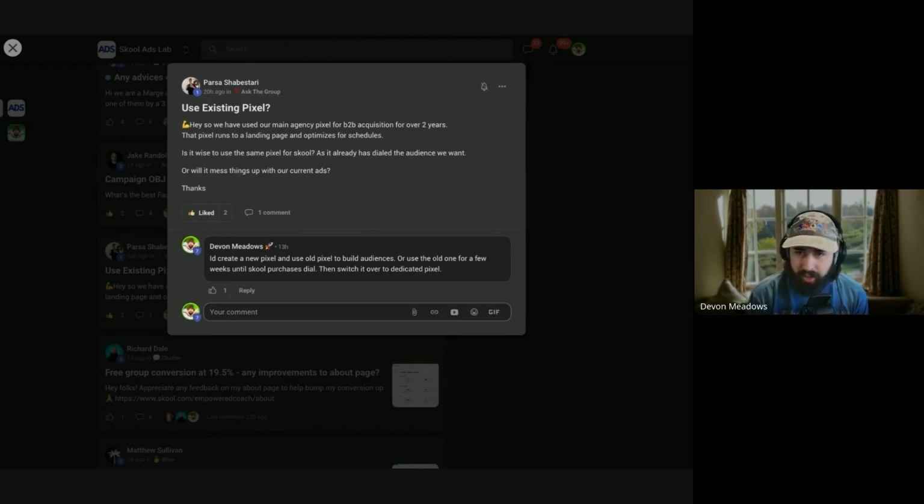Gotcha, just connect it and run it for a week. If it's on fire, just do it that way, because it's not best practice, but sometimes that works. Some people decide to put all of their pixels in one, and it can work really well, even though it gives you less options for including and excluding.